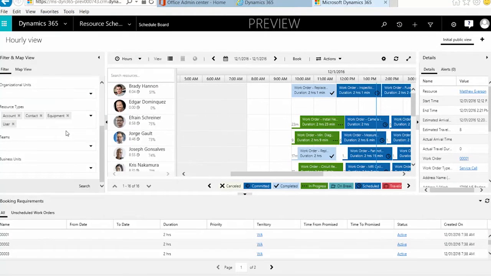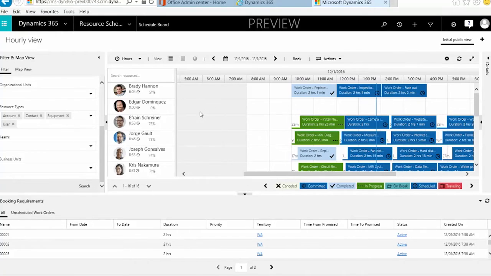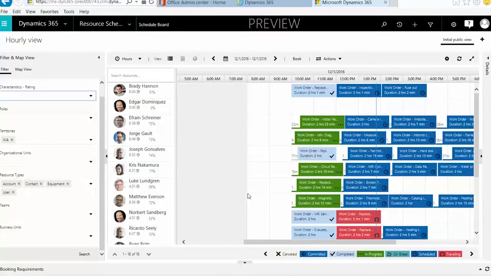Now, the other thing that's nice with this is, as you can see, a lot of this information does tend to take up a little bit of real estate. So I do have the capability to expand and collapse some of these individual items as needed, just to free up more space as I'm working through this and make it much easier for the dispatcher to navigate through the application.